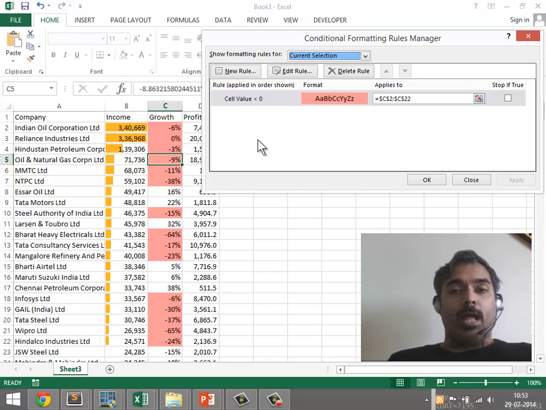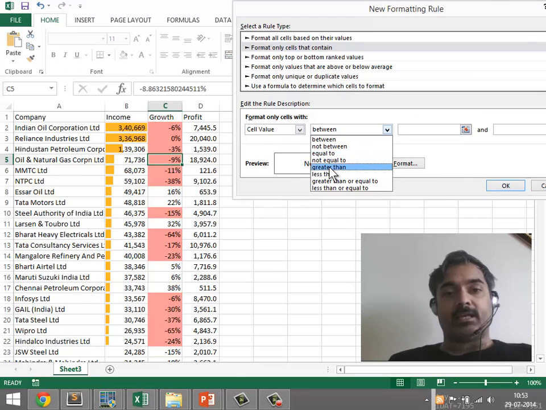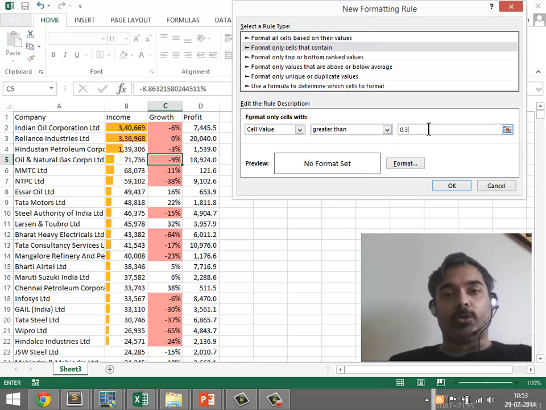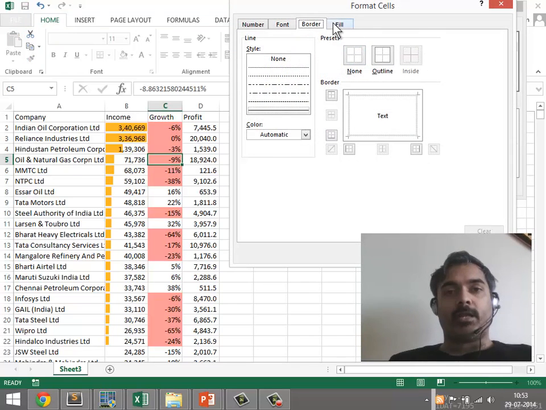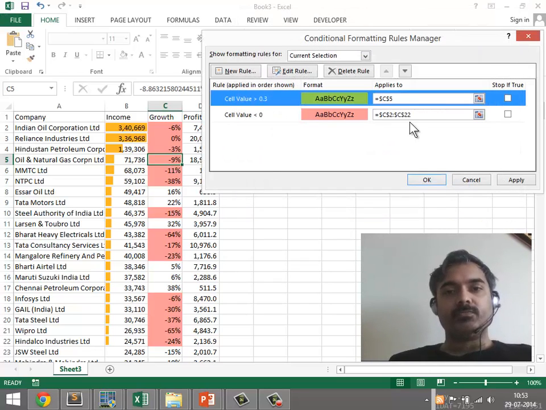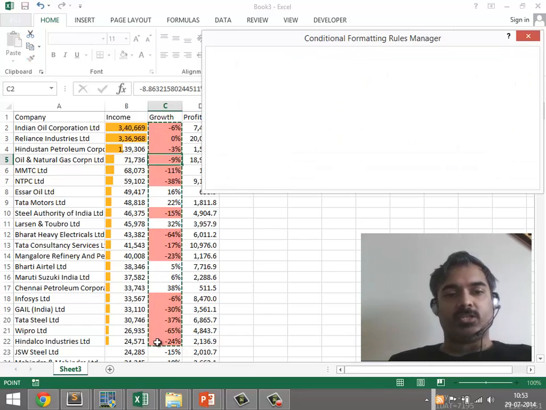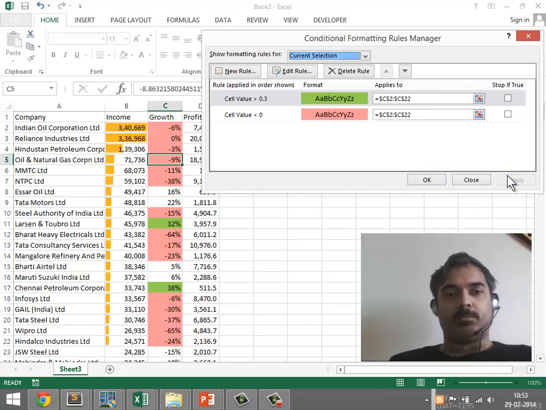Now, if I wanted to add a rule to highlight highly profitable companies, so for example, companies that have a profit of more than 30%, let's add a new rule, and this will format only the cells that have a value greater than 0.3. And for a format, we will set their fill color to be a shade of green. Let's apply this to not just this one cell, but this range of cells. And when we click apply, we find that there are two numbers, 32% and 38%, above 30 that also get highlighted.